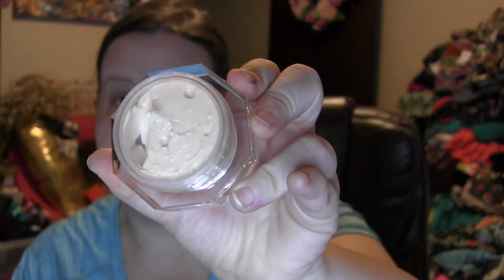Now I'm going to jump in with a new eye cream that I picked up, and this is by Charlotte Tilbury, and it's the Magic Eye Rescue Eye Cream to Turn Back the Clock. And I'd heard some really good reviews about this, so I wanted to try it out for myself and see if it is what it claims to be. So it's a really thick texture, which I think will be great for the extreme under eye dryness that I have. I'm just going to take what I see right here and go right underneath the eye with this.